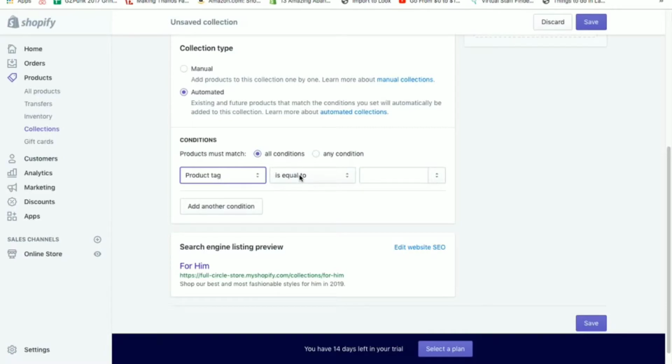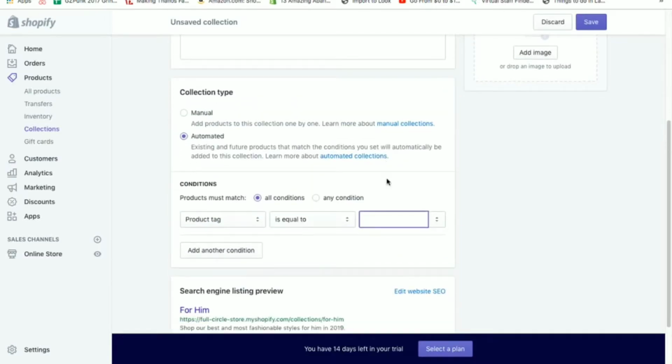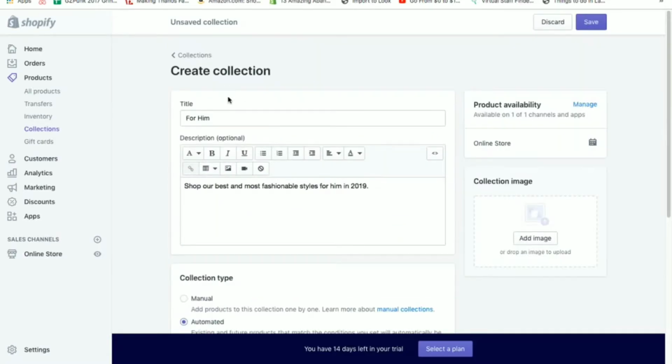Okay, and the condition will be is equal to, but if you are using tags, there's only one option. And in this case, remember we had the suit and the jacket that are going to be under men's collection. Okay, so firstly I'll add the jacket. So that jacket or any product with the jacket tag will fall into this collection.